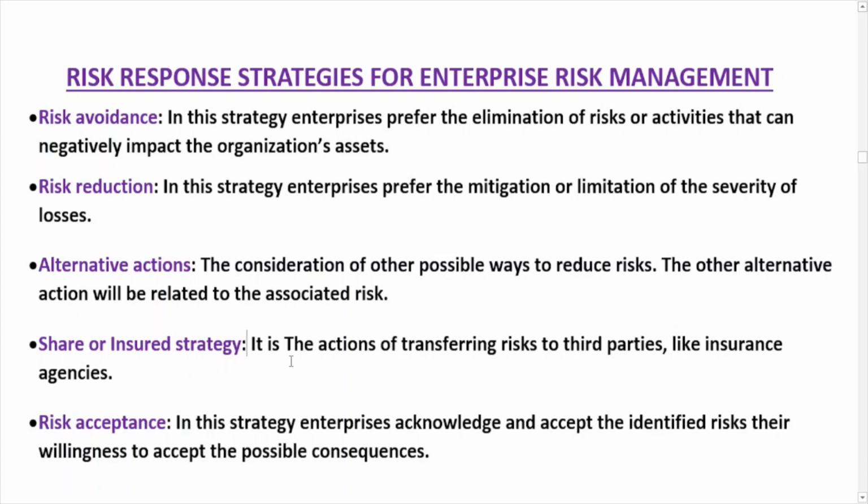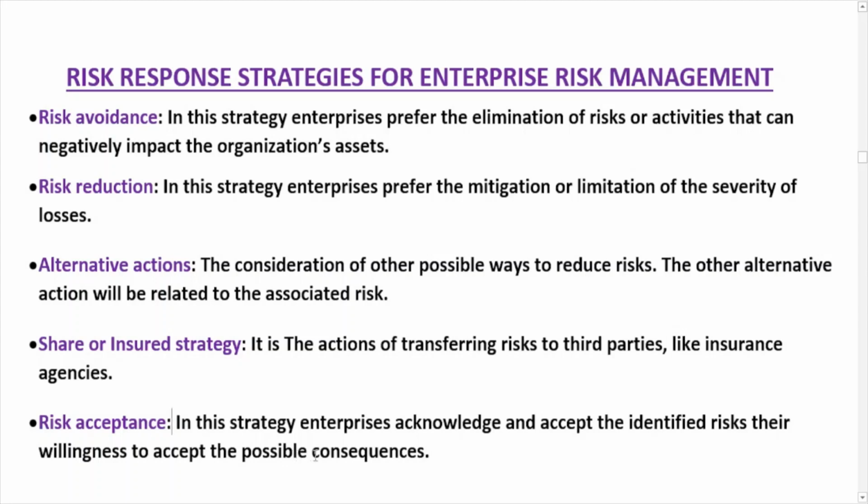You can say that it is the action of transferring risk to third parties. We all know about insurance companies and insurance agencies, and these are examples of that. Buying an insurance policy that could cover any unexpected losses for the business is an example of the share or insure strategy.